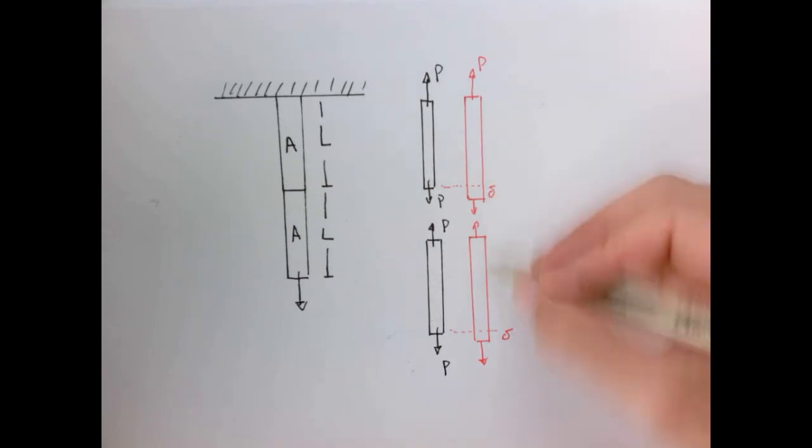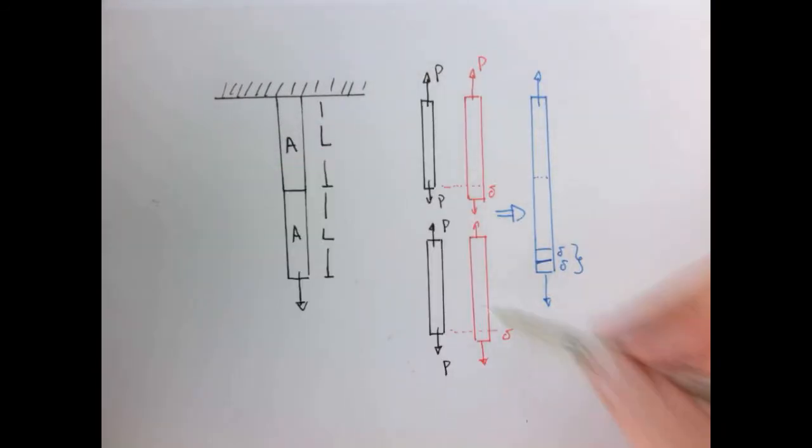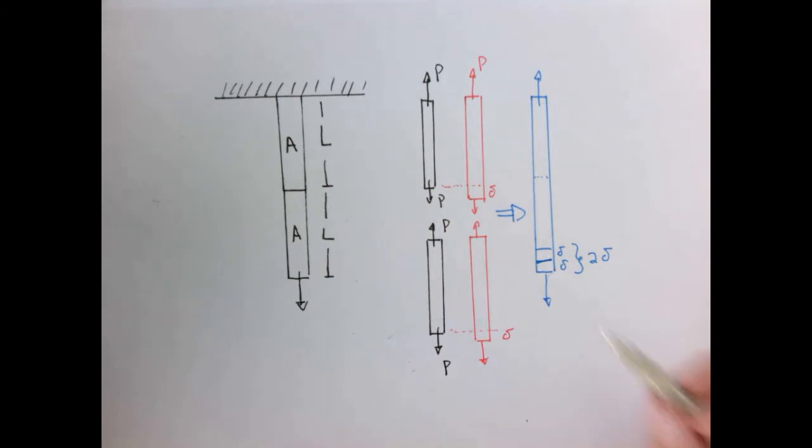So now you can see that when I fuse these two things together and I say, well, what is the final change in length? So now when I fuse these two bars back together, those two deltas, they just add to the length. So the total change in the length is two delta. So in this case, we see that the longer the bar, the more the absolute deformation is. And so if I keep adding more longer and longer elements, I apply the same load, the displacement at the end gets longer and longer and longer. And so what this leads us to is a conclusion that it's not the total change in length that ought to be important, but it's the relative change in length. And this is something that we call strain.